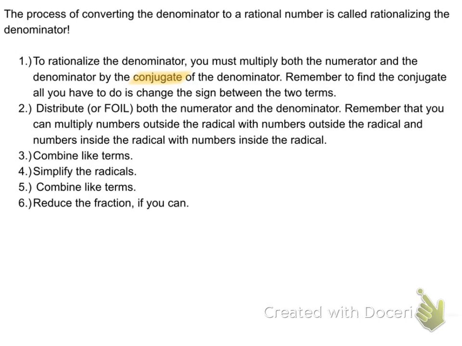So, let's think of this. I don't like square root of 2 on the bottom. I can multiply by another number to get rid of the square root. That other number would happen to be just square root of 2. Because square root of 2 times square root of 2 is 2. So that's not multiplying by its conjugate.